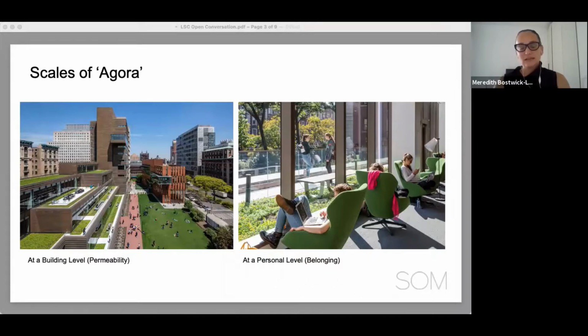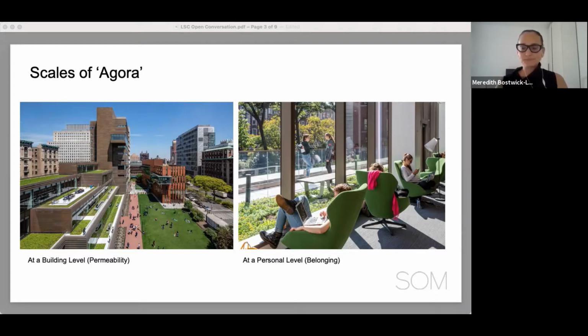This is a project that we just completed at Barnard College's campus. It's a high density urban environment for a campus proper, but we really found ways to allow the library itself, at every level, to have this permeability to the outdoors, and the sense that it is fully connected both visually and physically to this sense of Agora, which is the central campus lawn. And so the library's permeability and connectivity to that at a building scale was very important in that sense of Agora.